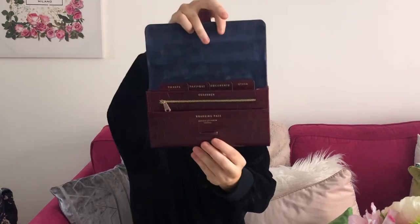So let's talk about those 2. Aspinall of London. These are fabulous. I absolutely love them. And the great thing with these is, although they are travel document kind of holders, if you wanted to, you could use it as a clutch. No one needs to know what the interior is like. In the same way that people use the Dior gift lipstick sets, you could absolutely use one of these as a clutch. And the great thing with the new versions of these is that they have made these inserts removable. So you can either have it as just one open space, or you can have it as a kind of document holder, which is fantastic because it adds that element of versatility to it. If you buy one of those inserts that comes with a strap, you could also use it as a bit of a shoulder bag if you wanted.